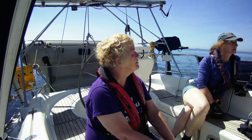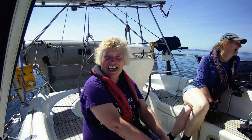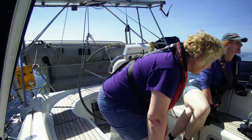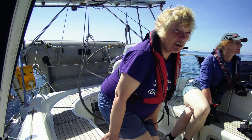I reckon we're 3-4 boat lengths back from this rougher water. Okay, let's see what's going to happen. Yeah, stand by the main sheet maybe. Okay, you can just see it, the bow's about to go. Are you checking the speed? Right, we're 4.3 at the moment. We're just entering the rougher water. I can feel the increase in wind. So, as Beverly predicted, increase in wind. Be a little bit wild.